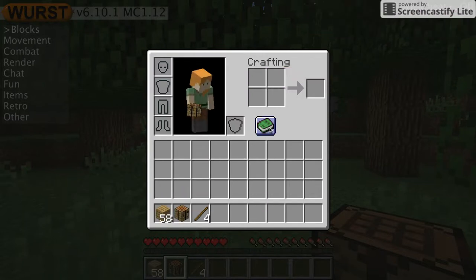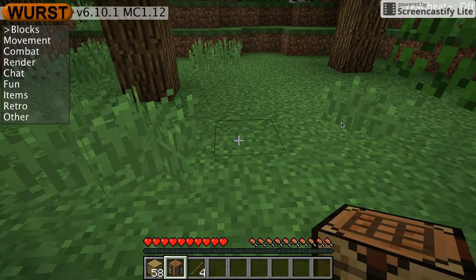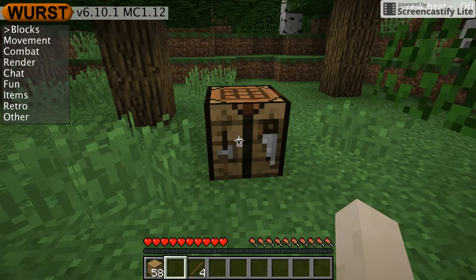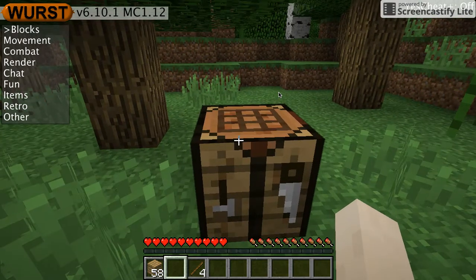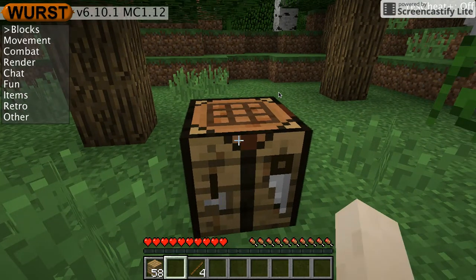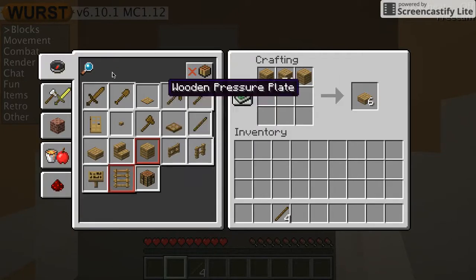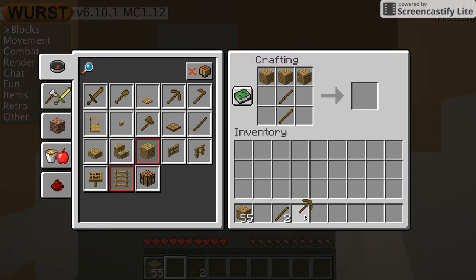I'm just going to start using the book to help. And then we will click... Oh, I keep forgetting about this. Oh no, it's E. No? Oh. Why? Here we go. Okay, hang on. There we go.